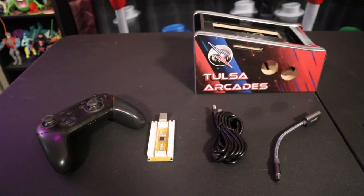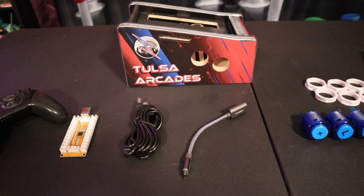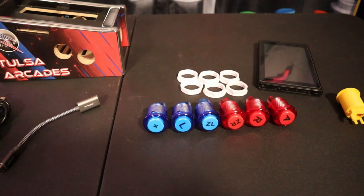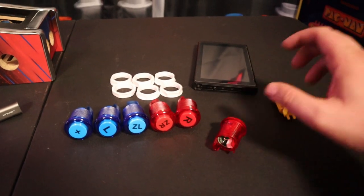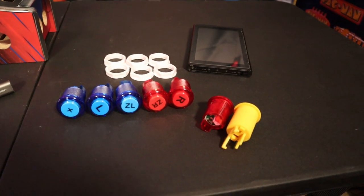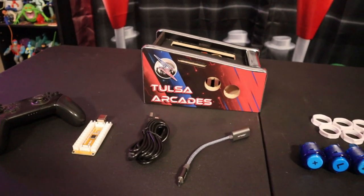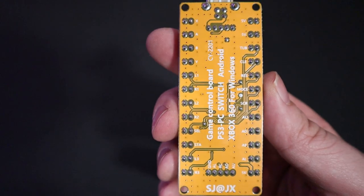Taking a look at some of the things you might need to get set up: a Nintendo Switch controller, a Nintendo Switch encoder board, the cable for the encoder board that goes to USB, and a USB to USB-C adapter for plugging the encoder board into the Nintendo Switch. You're going to need at least six buttons — short-stem, non-LED buttons are best. If you do use LED buttons, they are going to drain the Nintendo Switch battery a lot quicker. You can't use long-stem buttons either. Also, Sanwa buttons won't fit the pre-drilled holes, so you'll need to drill them a little bigger.